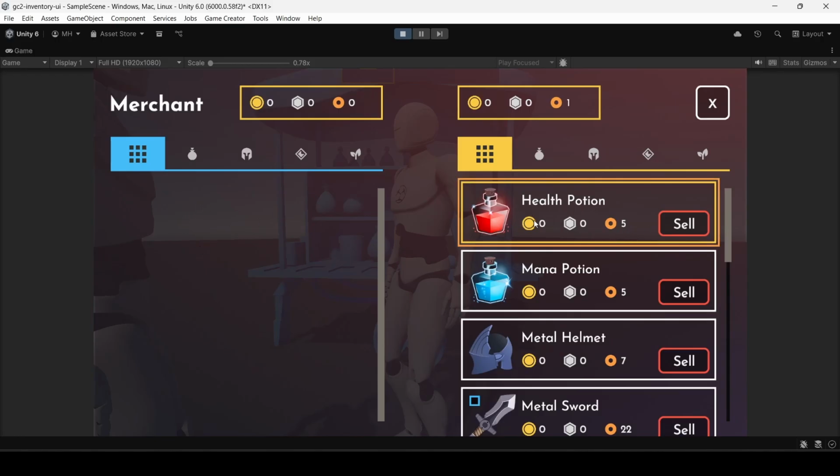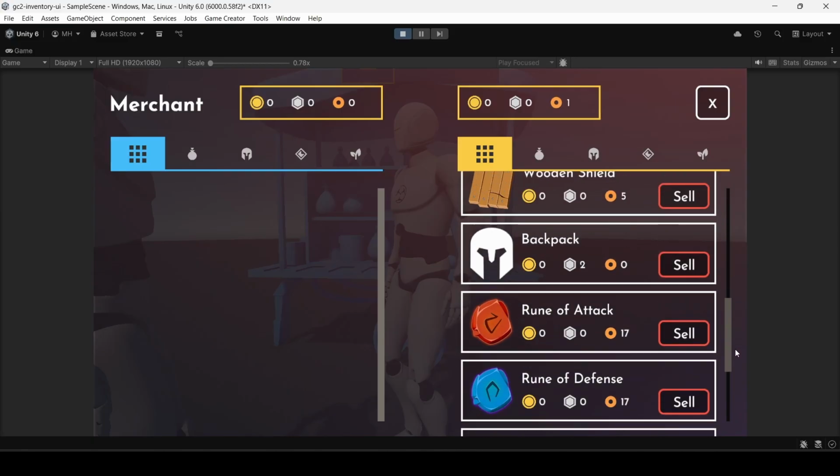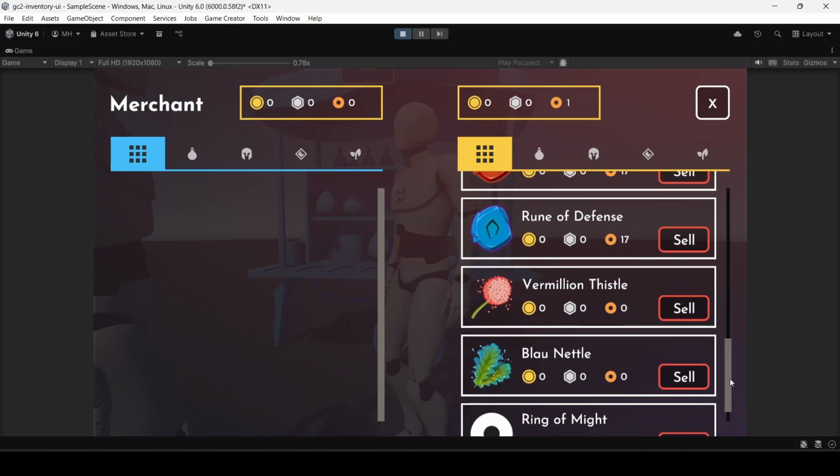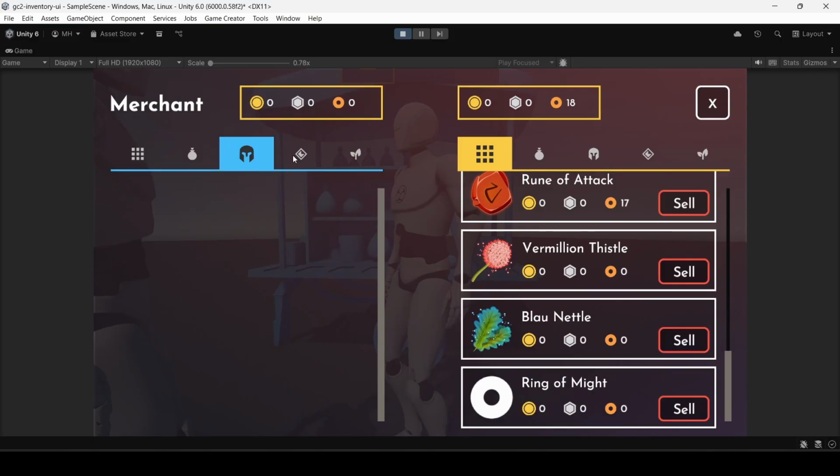But I can sell any of these things to him. Let's sell this, and I think I'll get 17 copper. He's selling it for 1 silver and 10 copper, so I couldn't even buy it back. I don't have enough, and if you don't have enough, the buy button won't work. You can also filter by the type of item.